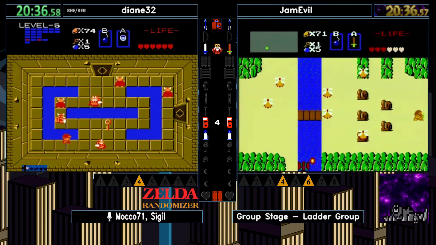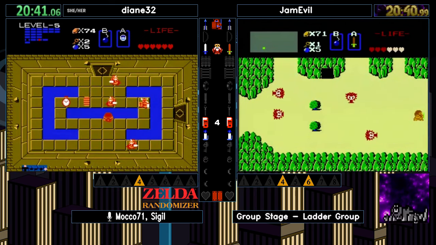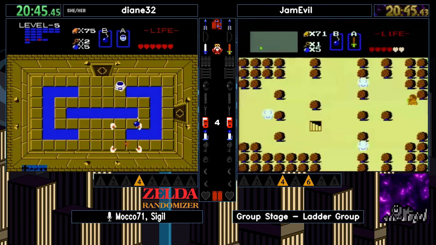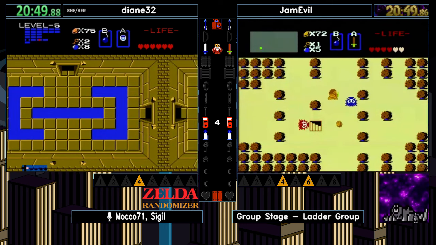And we'll see. Jam is starting to head toward the direction of the cemetery. Has 3 dungeons over here. 4 doesn't need to do anything, so either going to 4 or going to get that white sword. I'm guessing grabbing that white sword.